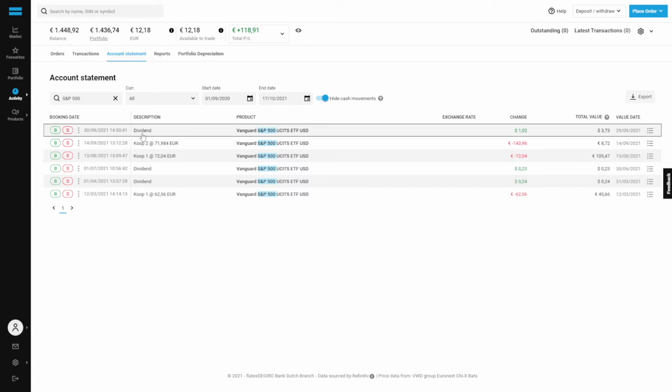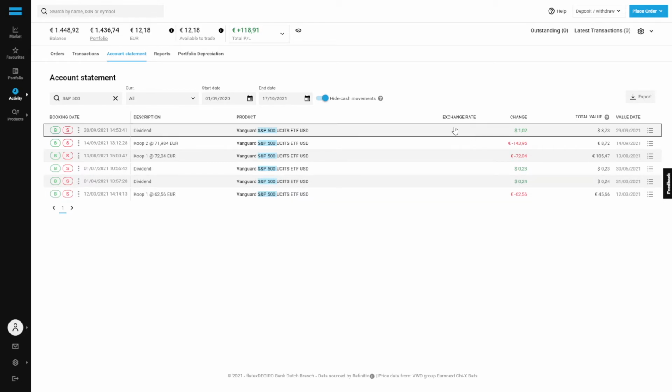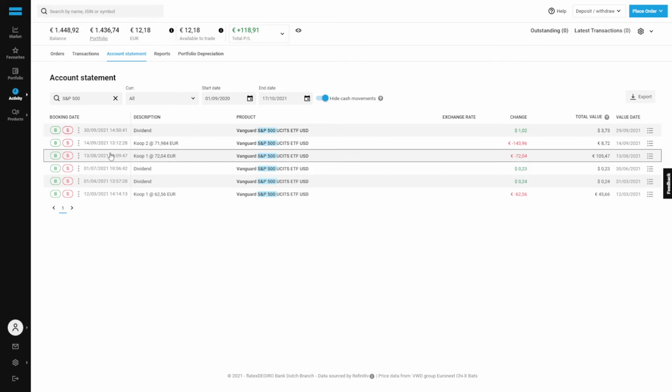So as you see here, you see all of the dividends that we've been paid out. And I always like to see the dividends grow, right? In this case, okay, we've only been investing for around 7 to 8 months now. So that's not too long of a period. But if this history would go back a few years, you would really see this dividend increase from a few cents to perhaps 10 euros, 80 euros, to a few hundred euros that's being paid out on a quarterly basis, and that would really be crazy, guys, to see this dividend amount grow in the future.